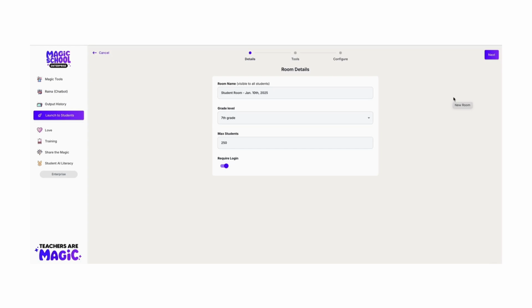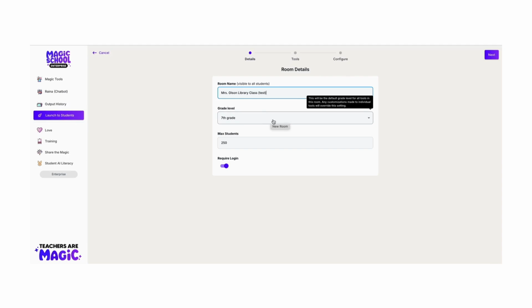Next, you will need to create your room details. First, you're going to set your room name. Remember that your students will see this name and this is what they will tap on to get to the room that you are using. So if you are using it based on your hour, you want to make sure that you include the hour of the day as well as your name. If you are doing something based on your unit name, make sure that you would do something that your students will recognize and tap on for the name of that unit.